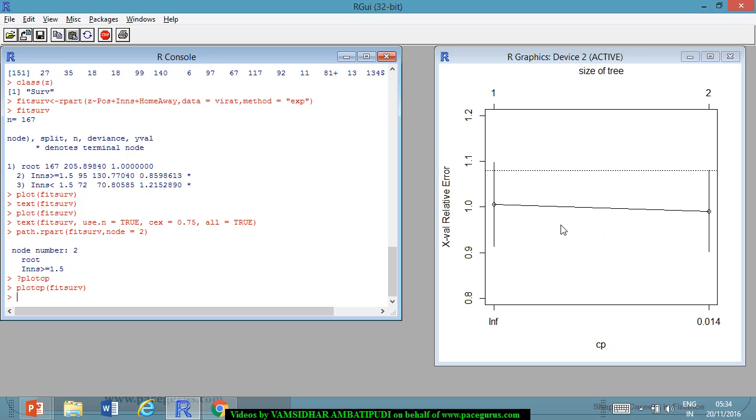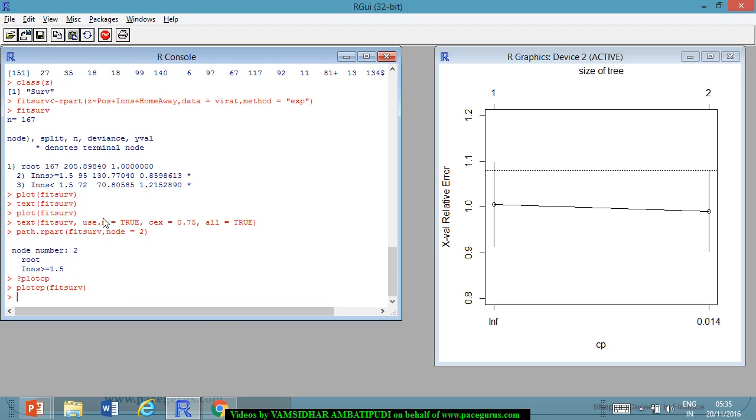Right? So, one thing we can look at is, if there is a big change, we could see that the relative error is going to be drastically different. In that case, there is a big need to really prune the tree quite heavily. Whereas in this case, if the difference is not that drastic, then there is no need to prune the tree, because you could see here, one is without doing the branching, and this is after the next branching. There is a slight difference, but you are getting the minimum error after doing the first branching, and because of that, there is no reason to really prune the tree.